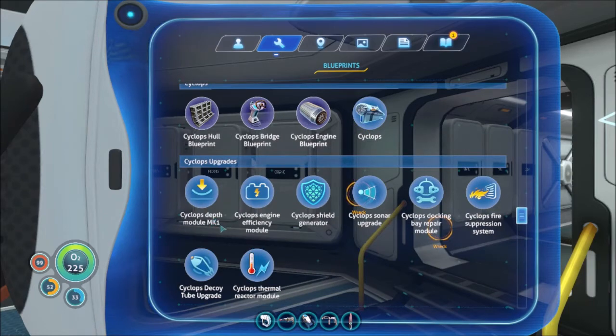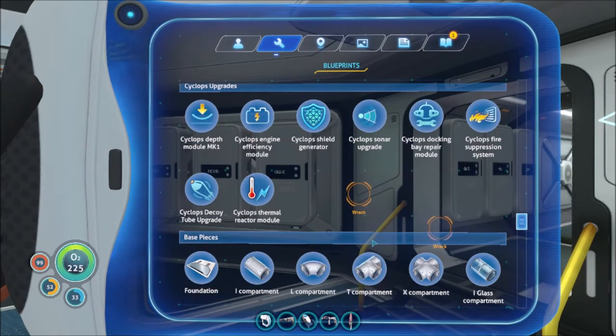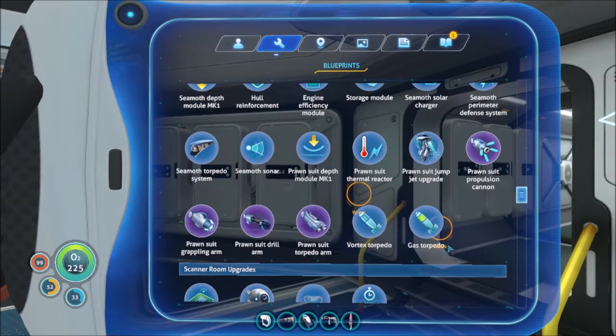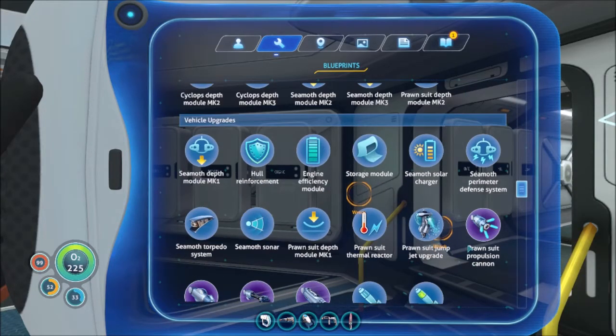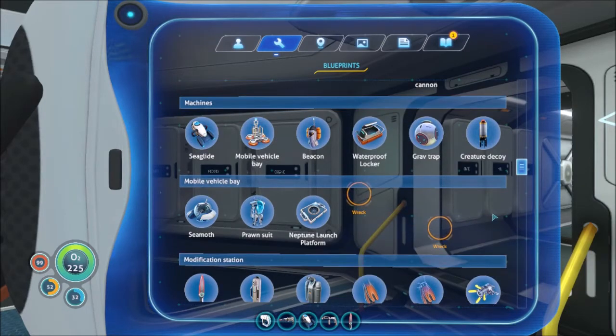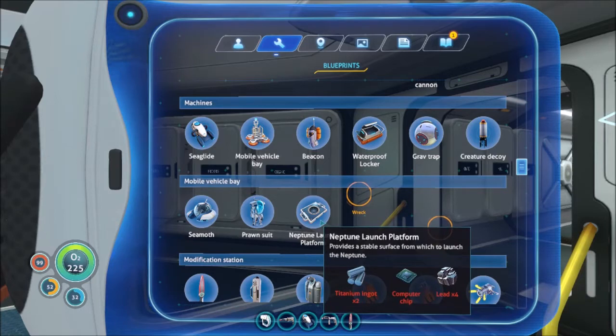And I believe the Cyclops has MK2. What do we need to do MK3? Or maybe we don't even have that yet, right? We might not have the MK3 yet. This is not going to tell me. But I would like to start prepping this. So this takes 2 titanium, 1 computer chip, and 4 lead. It would be nice if this is ready to go for when we need it, and then we don't have to worry about it.